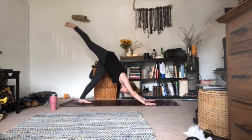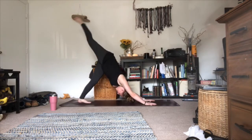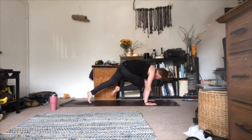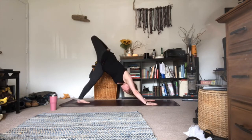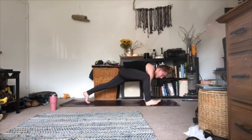Inhale lift your left leg up; as you exhale, pull your left knee in towards your nose — crunch it in. Inhale and exhale, extend it back. Inhale and exhale left knee to left elbow, breath in, extend it back. Inhale and exhale left knee to right elbow — crunch it in, breath in, extend it back. Once you extend back, stack your hips, bend your left knee, taking circles at whatever joint you need as you press your left shoulder down towards the mat — circling at ankle, knee, or hip joint. Inhale; as you exhale, extend your left leg along towards the sky. Breath in; as you exhale, pull your left knee in towards your left elbow, plant your left foot on the outside of your left hand — lizard pose. We're using it more as a transitional pose. Step up with that right foot, meeting in malasana one more time at the top of your mat.